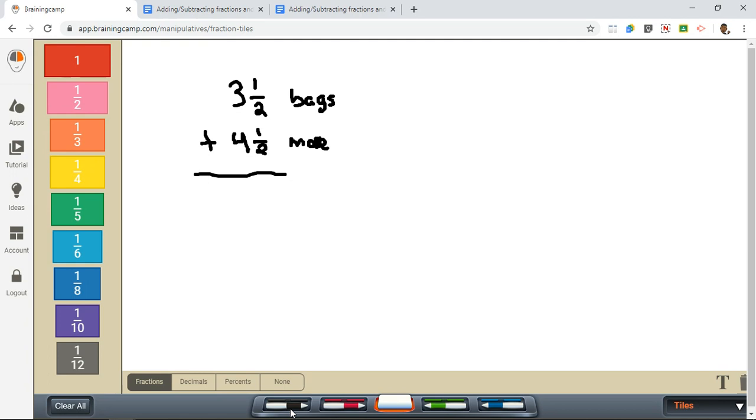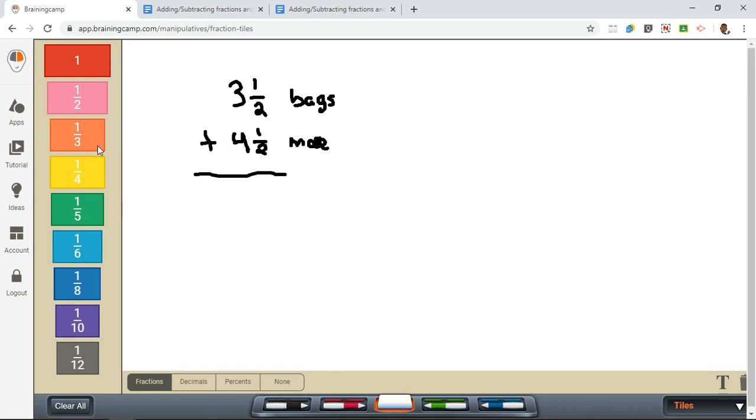Now, when it comes to adding mixed numbers, anytime you have a mixed number, which is a whole number and a fraction together, if the denominators, of course, are the same, you can go ahead and add them. When we look at mixed numbers with different denominators, which will be another video, a little bit more work is needed for that. But with this case, we can go right ahead and solve this. You can do one of two things. You can convert the mixed number to make it an improper fraction and then solve it that way. Or because we're adding, we can, in a way, take the whole numbers, put them to the side for a bit, and work with the fractions.